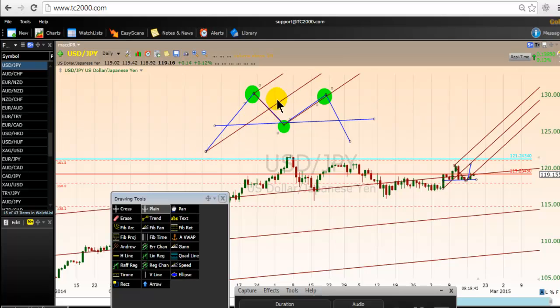If you remove your Pitchfork tool, you can just draw a line there and keep it there. Because sometimes the price will come back down like this, and as it's coming down, people think that it's going to break below it. It doesn't. The next thing the price will do is go back and hit this one to display a higher high. The bulls will think that it's a bullish breakout, but it's not. And then from there, it will just start going down.